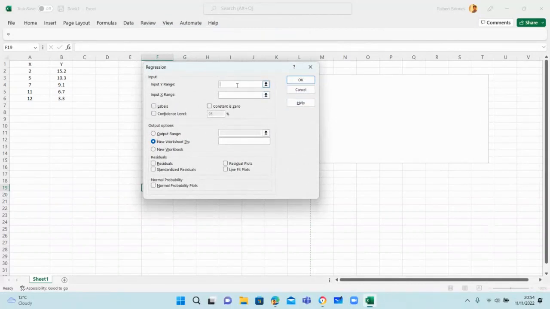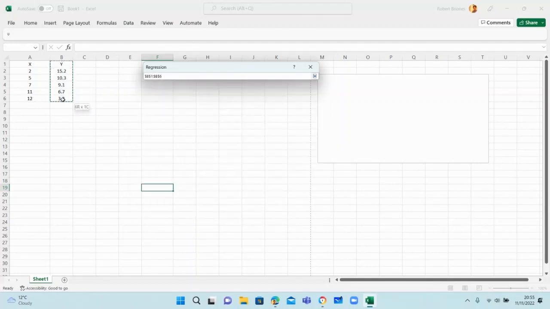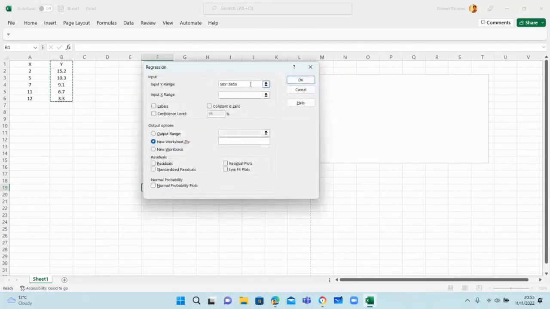In the first slot of the window, we try to include all of the values for our dependent variable y, and we do that by highlighting the column of the y values. And so it automatically appears in the slot for the input y range.